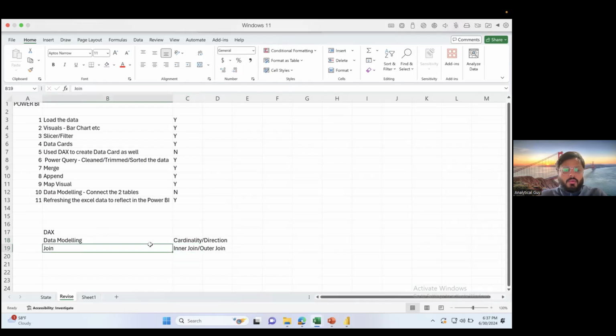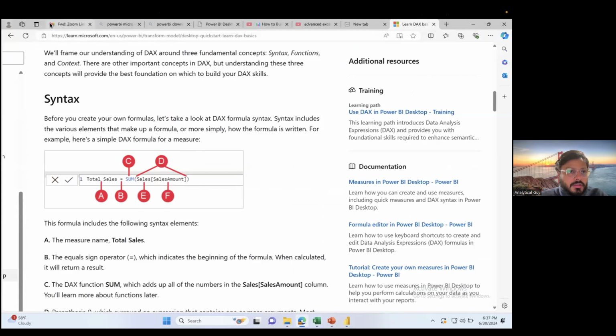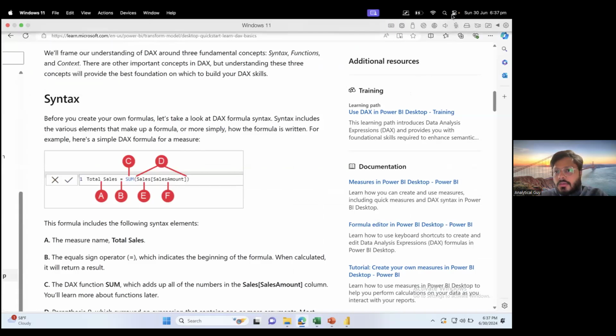So let's first try to understand join. It is really important. Even if you're not working on Power BI, anything else, joins are really important. Sometimes it's so tricky.